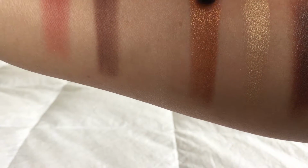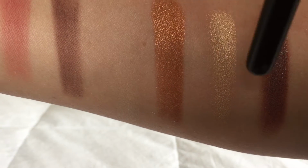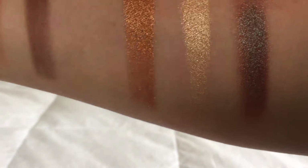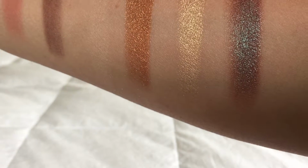This one here is gorgeous. This is Legend, which is a foiled shadow. We have Magic Act, which is a foil shadow. And this one here is Insomnia, which is from the Makeup MUA palette.